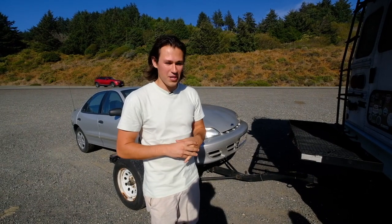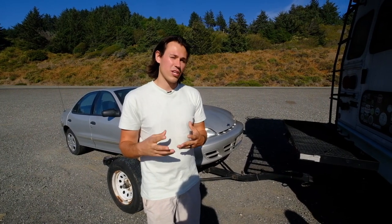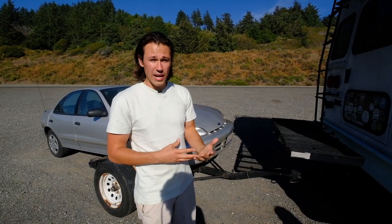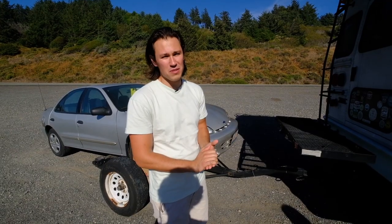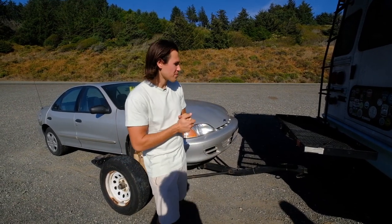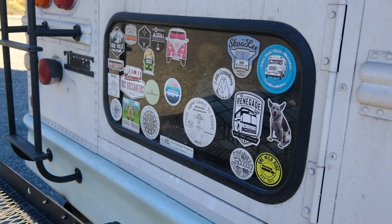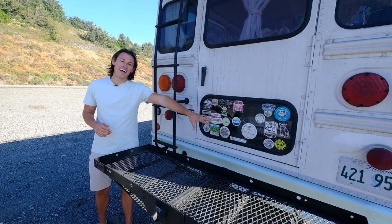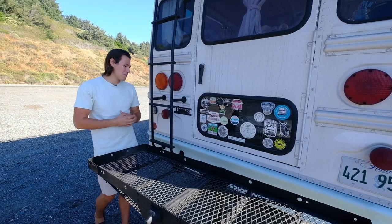Alyssa's grandmother has macular degeneration, and when her eyesight became too poor to drive, she gifted Alyssa this car. So it's an amazing piece of our history that we bring with us. Over here is where we collect stickers — when we meet somebody we want to remember, sometimes they have stickers and we'll slap them on here. We haven't made our own sticker yet, but when we do, we'll be trading them with those people as well. This is our ladder to get to the top.